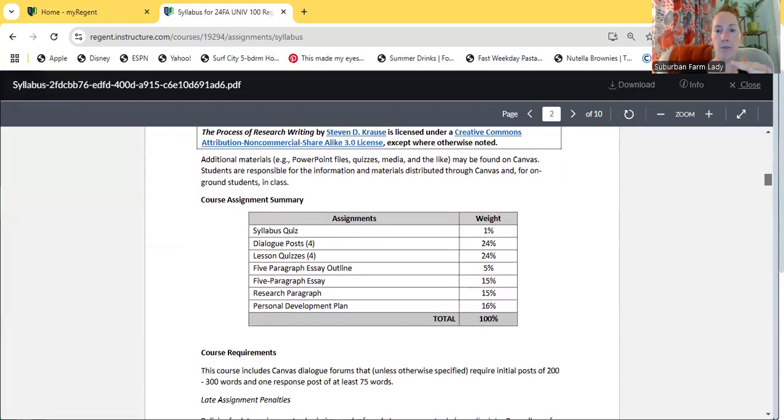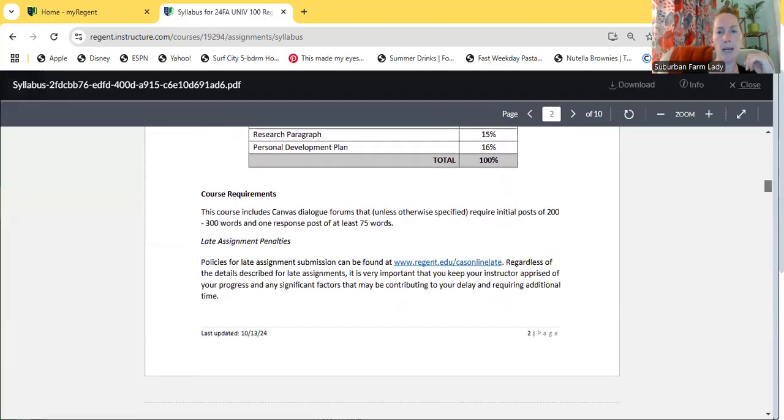It gives you the layout of how assignments are weighted, and it does tell you if there are multiple of an assignment. So there are 4 dialogue posts, 4 lesson quizzes. Every other assignment is a one-off. And it'll tell you about late work. There will be an announcement about that during week 2.